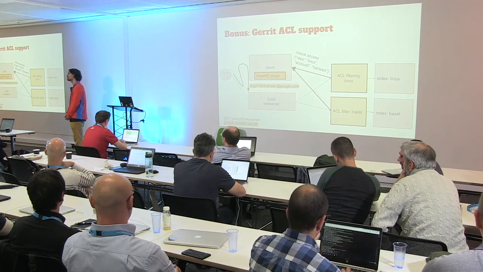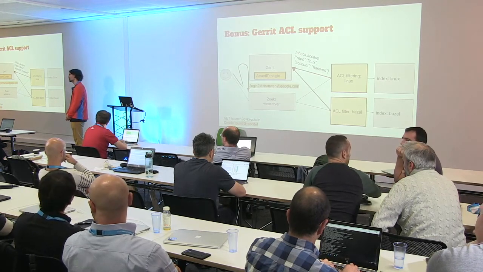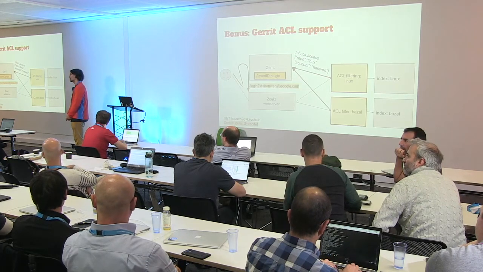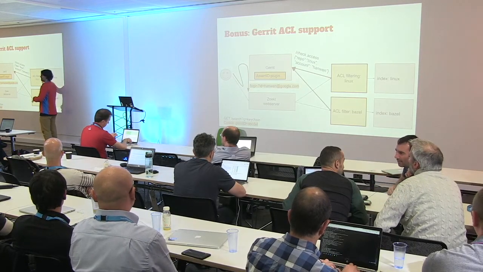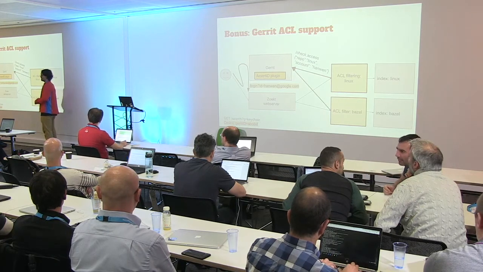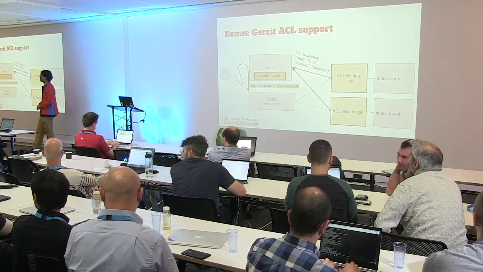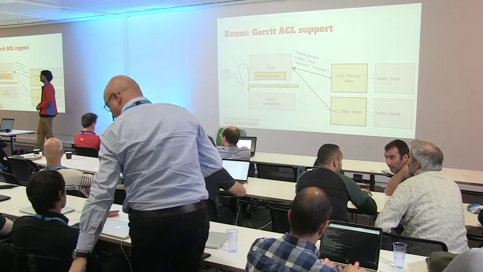From a performance standpoint, my question was more related to, suppose you have a large amount of stuff you can't see. Would you be taking into account what they can see before you actually do the query? No, so the filtering happens before the query goes to the index. By doing it over here, if the person has no access, you skip the entire search for that piece of data they have no access for. And if they have access to a lot of things, perhaps millions of refs, then the filtering might be rather slow on the front end.